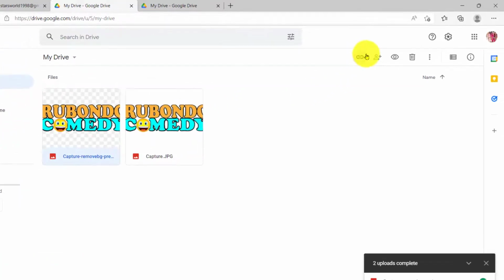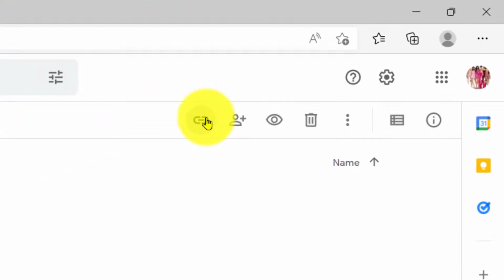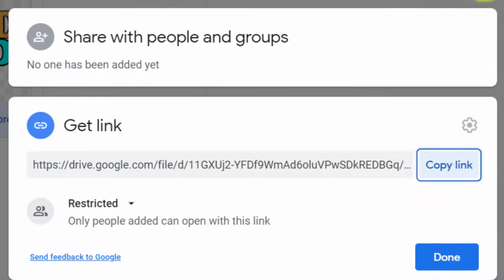So you can share it with anyone with a link by changing from restricted to share with anyone with the link.